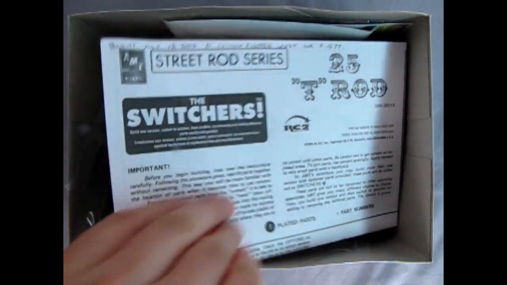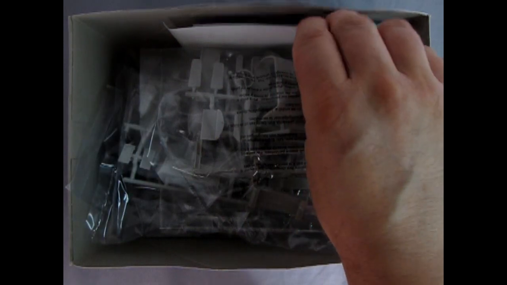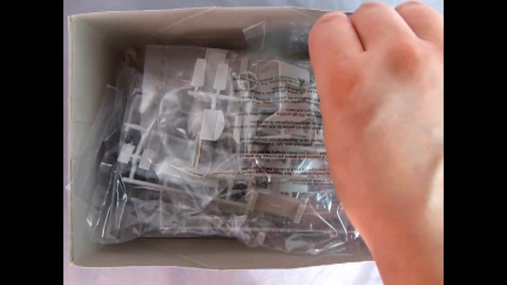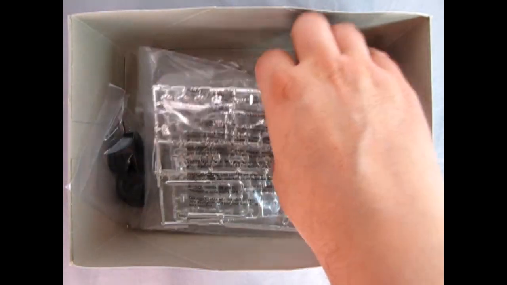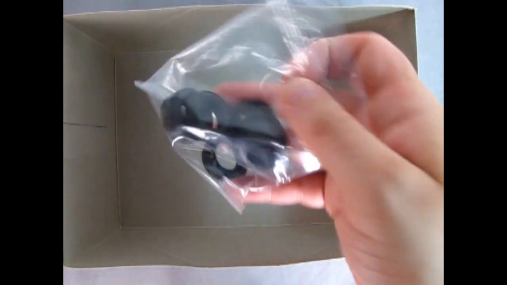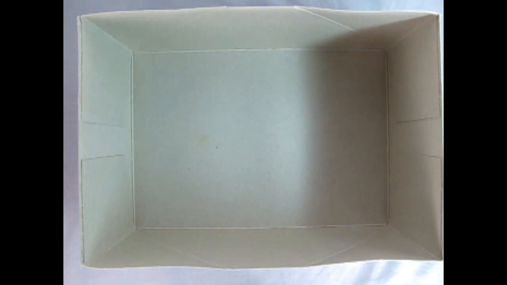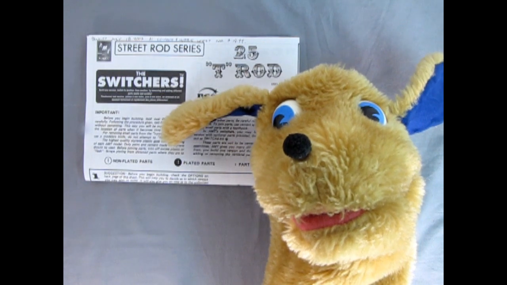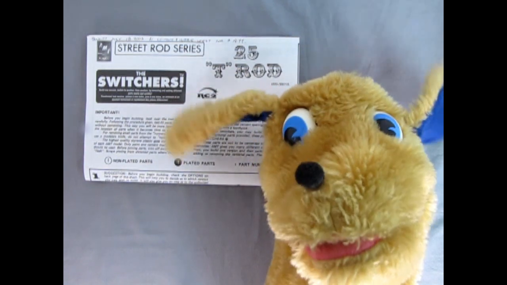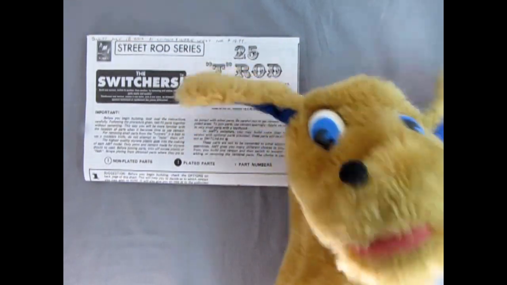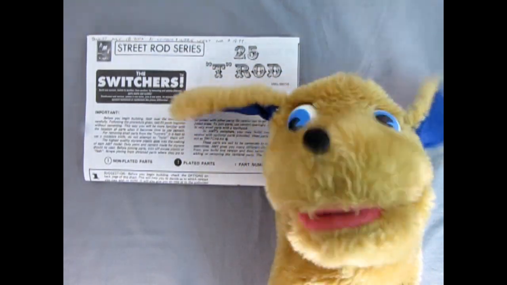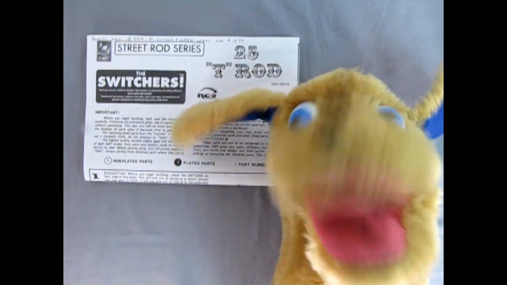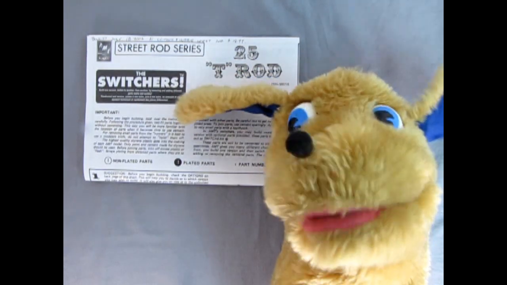Right away we've got our instruction sheet which Danny the dog will go over. We also have our decal sheet, clear plastic parts, gray components, chrome parts trees (you get one and two of those), tires, and the empty box. It's a dog's world, and sometimes it takes a dog to figure it out. Hello everybody, my name is Danny the dog and today we are going to be looking at the 25 T-rod from the switchers series. This model kit came out before just once back in 1981.